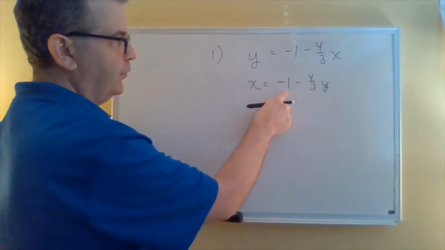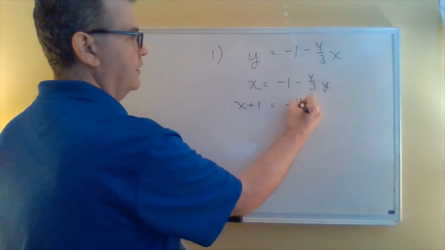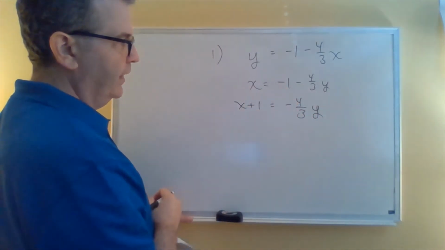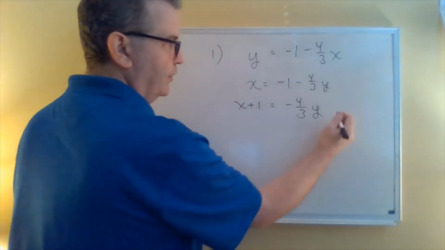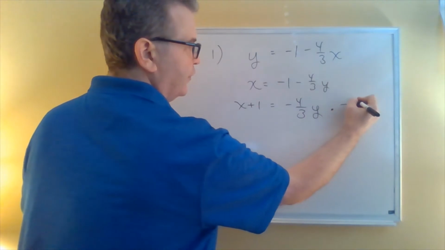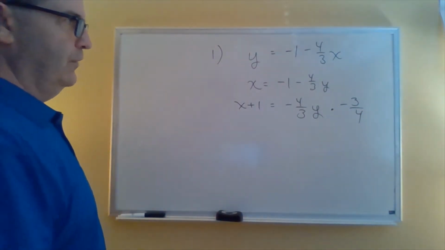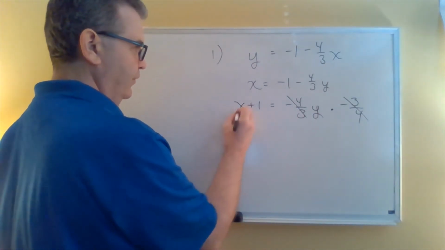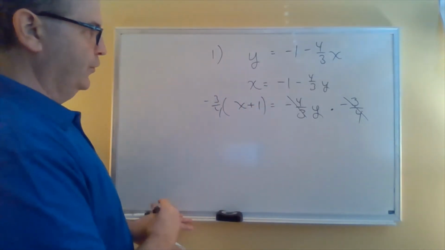So we're going to start first by adding 1 to both sides. Okay, that'll cancel the 1 out over here. We're just adding 1 to the left side. Now we need to get rid of this -4/3. So what do we do to do that? We multiply it by its reciprocal. So the reciprocal of -4/3 is -3/4. When we do that, that'll cancel out over here. We can't forget, we need to multiply the left side by -3/4 as well.